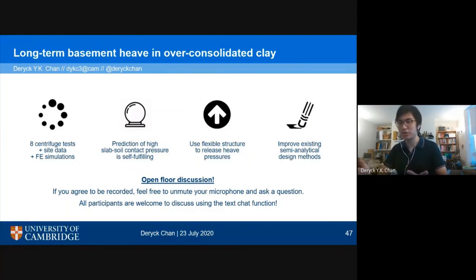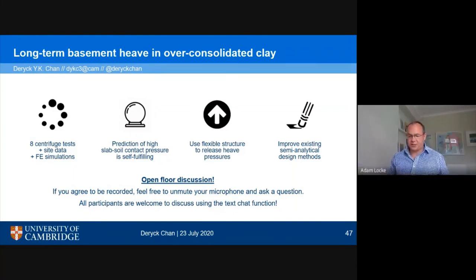One can say this is essentially turning it from a CapEx problem to an OpEx problem. I think that is true, although when one runs the life cycle numbers, it's possible that there are a number of use cases where the flexible approach gives you a better performance overall, despite requiring the drainage and adjustments. Okay, thank you, Deryck. I think that's almost a challenge back to us that maybe we can pick up outside this more specifically on the particular applications where there might be some benefit. But I think it's a useful contribution to helping us to think differently.